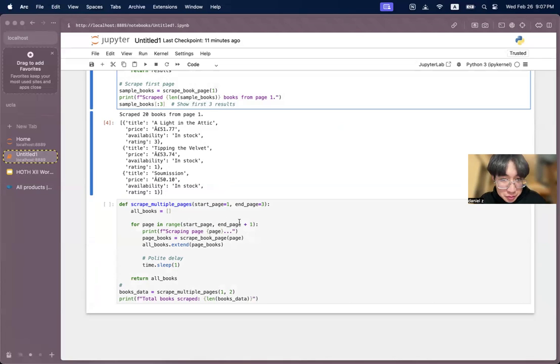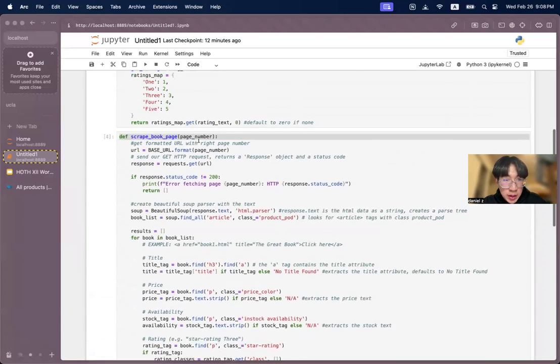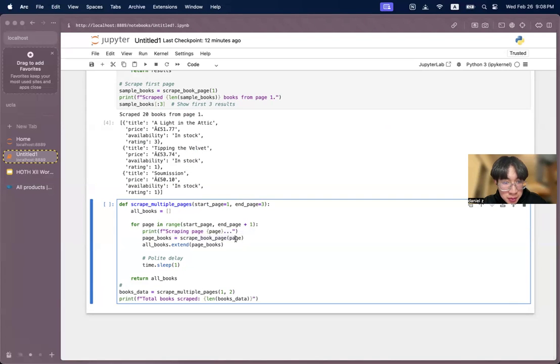You can see for page in range, so if it's 1 to 3, it will do 1, 2, 3. It'll scrape all these pages, and then we print scraping page to show we're scraping that page. And then page books stores the data that we scraped using our scrape book page function.